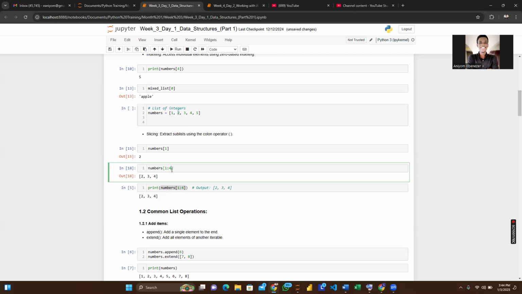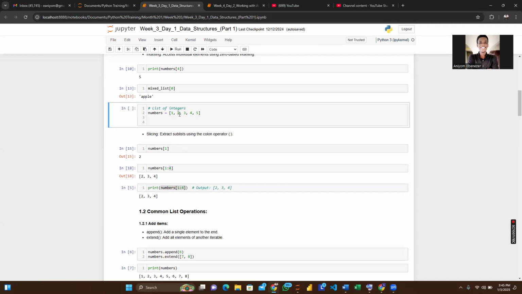And then another beautiful thing is that it doesn't include the value you're ending it with. So it stops at the last value minus 1. What I'm saying is that the last index number here being 4, it will now subtract 1 from this index number to give us the third index number.